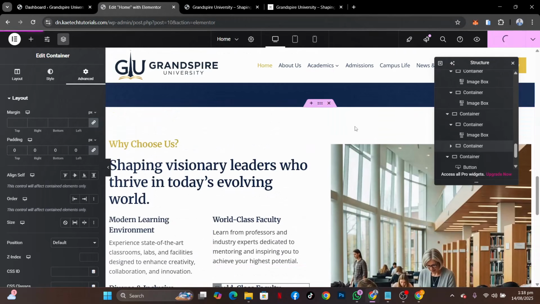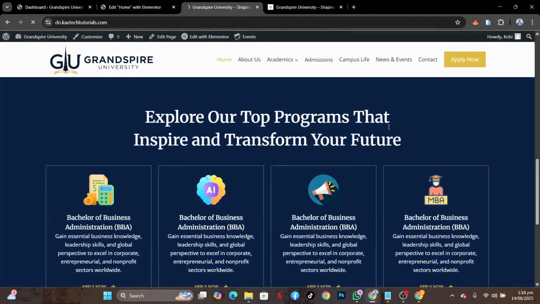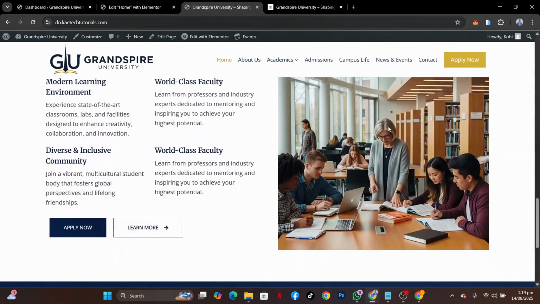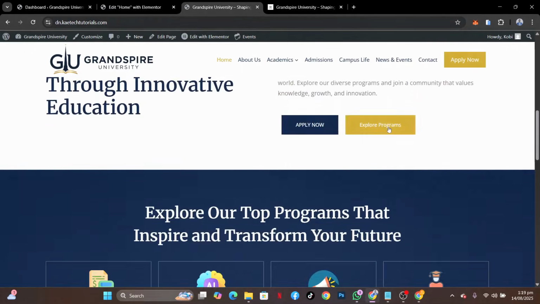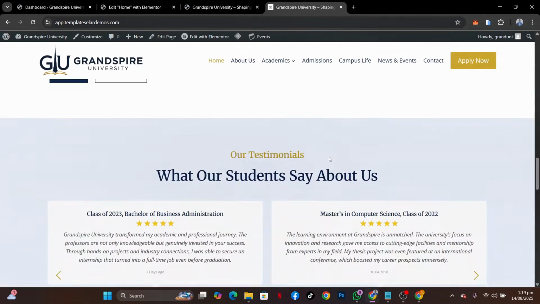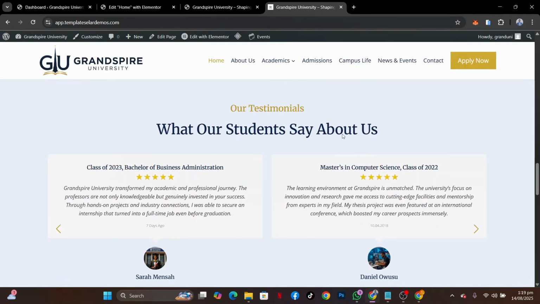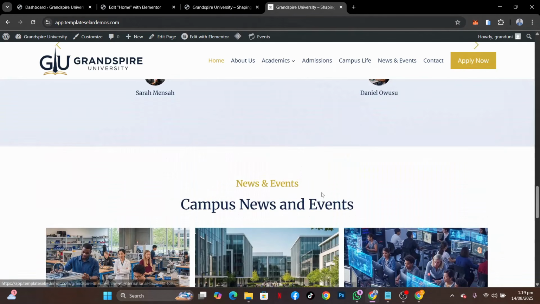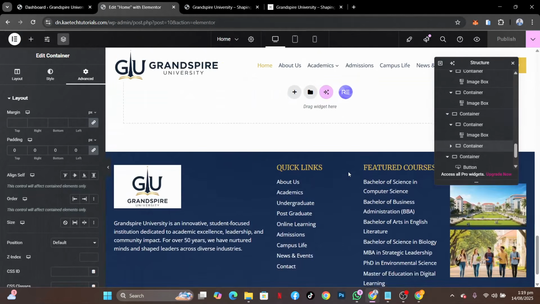So now we can publish this one, and when you come to the front end, let's look at how it looks. All right, so as you can see, this is how it looks. It looks perfect. It looks just like what we want, and we are good to go. So our next one is our testimonials, and we're going to finish that one and then also come to this particular site also. So let's go to testimonials.